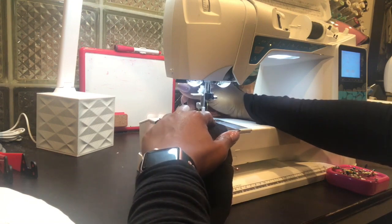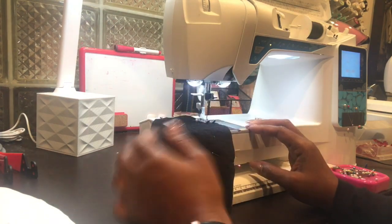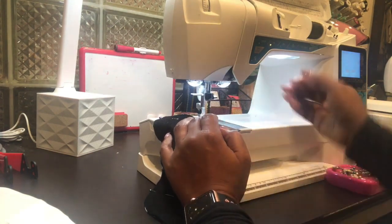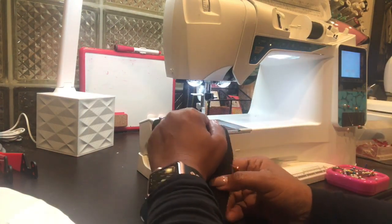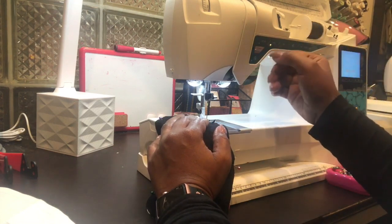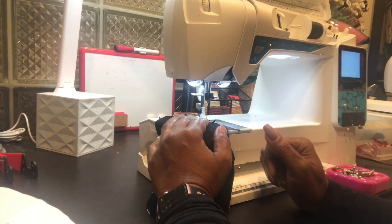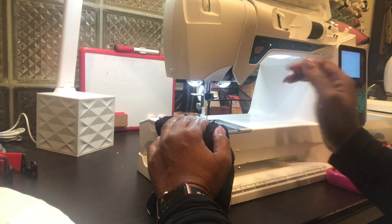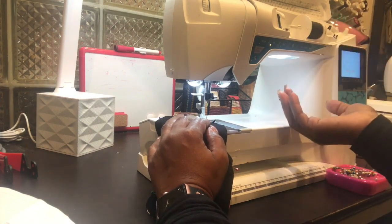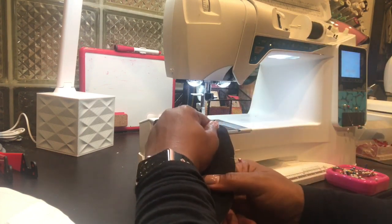I'm going to do a 3/4 of an inch, or 3/8 of an inch, I believe. Slow my machine down a little bit, and my machine has a setting to do a reverse stitch, so it does a fixed stitch. So I always by default keep my machine on that fixed stitch, so I don't have to even think about it. It'll do an automatic back stitch for me, and in the occurrence I don't want it to do that, I just have to be mindful and make sure I turn that off. I'm just gonna get ready to go.